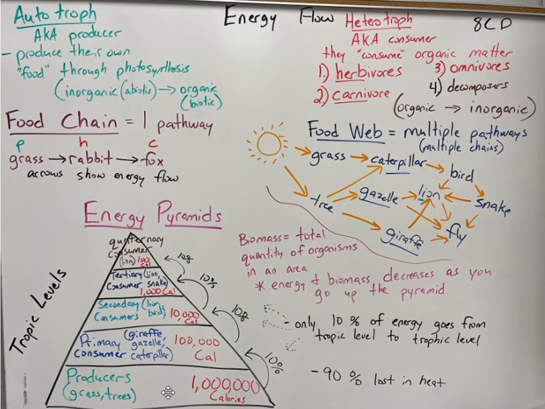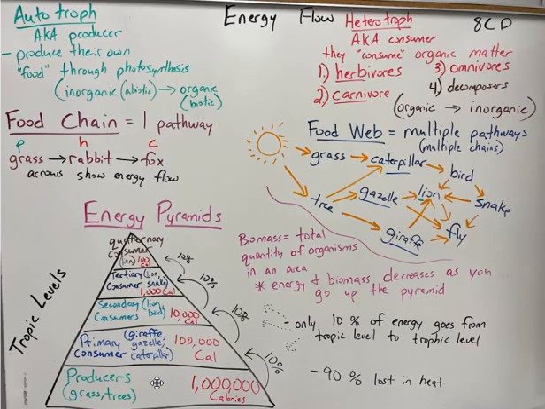There's different types of trees, there's different types of grass, there's different types of weeds, different types of bushes. If you go in the woods, there's different vines. There's a lot of variety, and they're everywhere. The producers are everywhere. So the example we had up here was grass and trees.